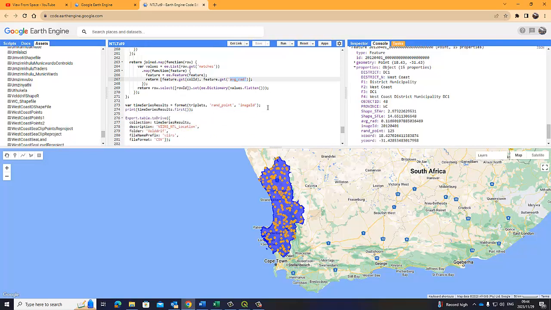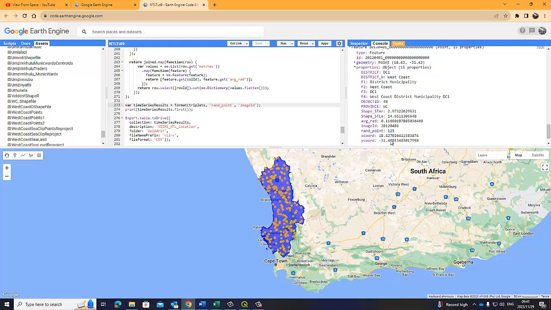And now basically you are creating the time series. And this is where it's important to make sure that that name is specified, because now the time series have to be added to each location. And remember, each location has a unique identifier, which is under this rand dot point. Remember, there's that value there. So that's very important.